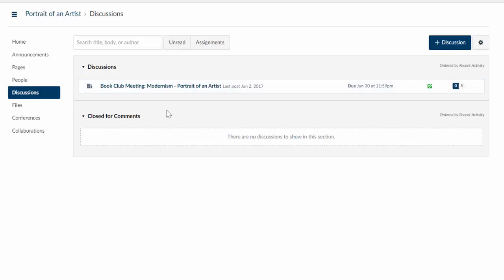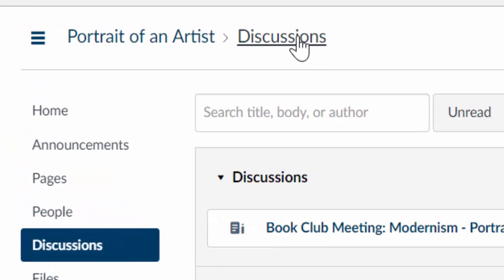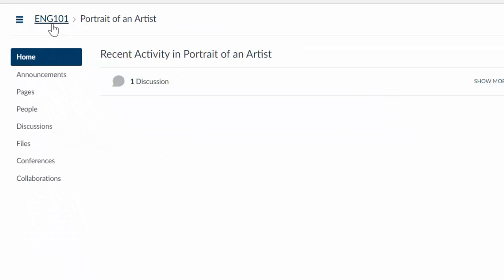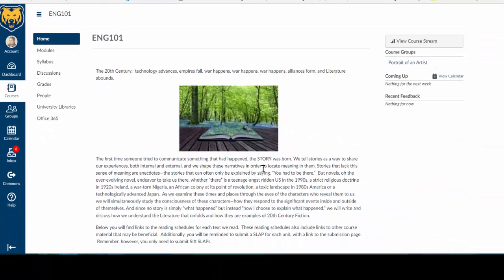If I wanted to access one of the whole class discussions, I have to go back to the whole class, which brings up a curious point. How do I get back to the whole class, to the main class? Well, that's easy. I just tap into my Hansel and Gretel side of things and I follow my breadcrumb trail. I'm in this discussions area. If I come back to my group area, it brings me back to the home page, but it also provides me with another breadcrumb to follow. And that breadcrumb that is now showing is the actual course. So I can click on the actual course and be taken to the whole course home page.